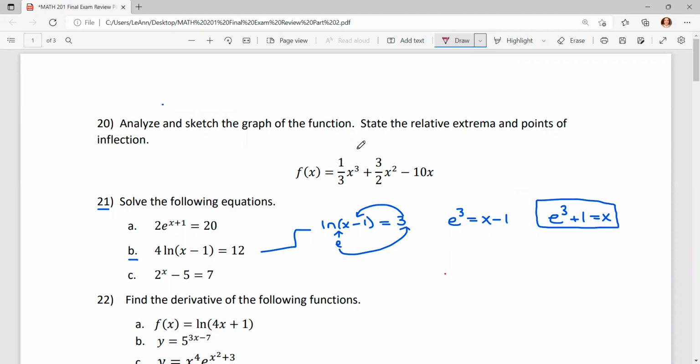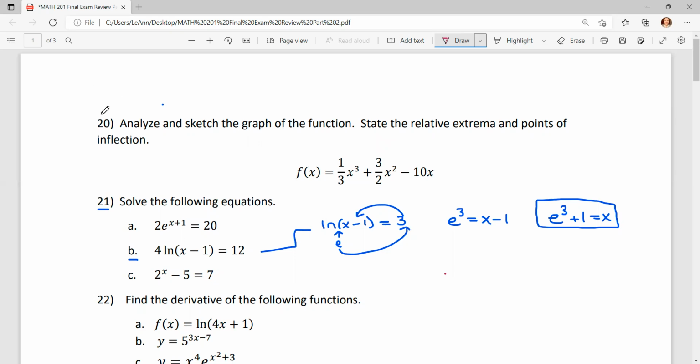On the test, we're a little nicer than this. We actually kind of lead you through the parts like we did in class. So if you want to look back at the notes and the worksheet that we did in class on this, where I kind of had what is the relative extrema, what's the increasing, decreasing, where we kind of led you through the process. That'll be a good way to look at this one and kind of say, okay, do I know how to do all the pieces? So yeah, just make sure that you prep really well for this specific part of the review.